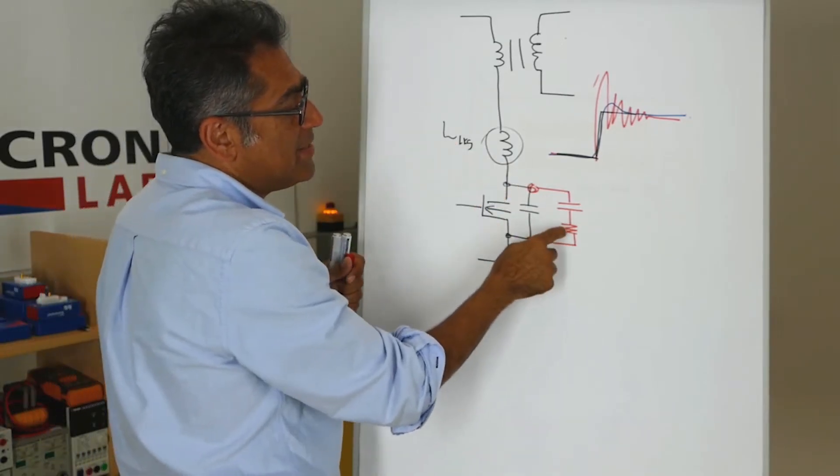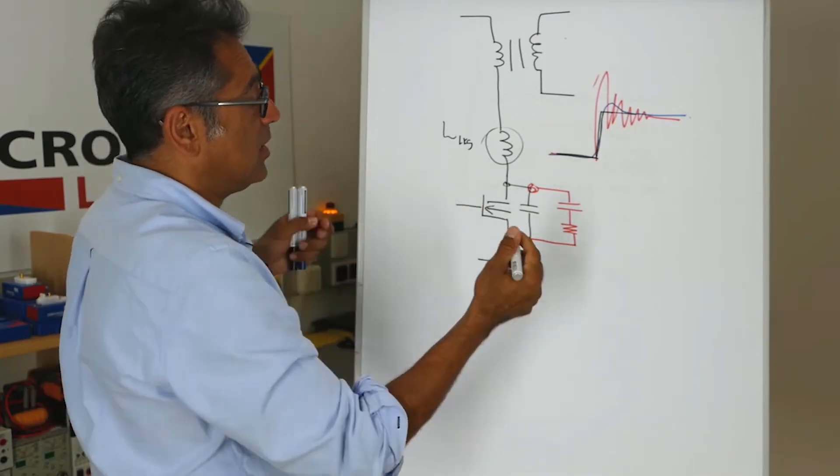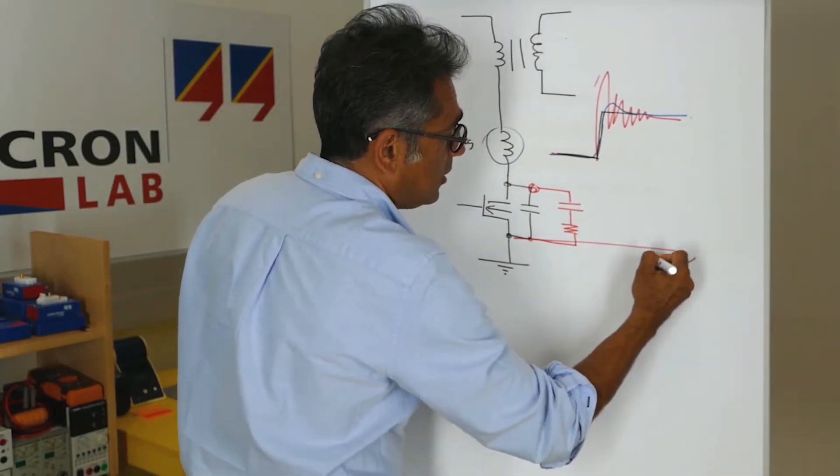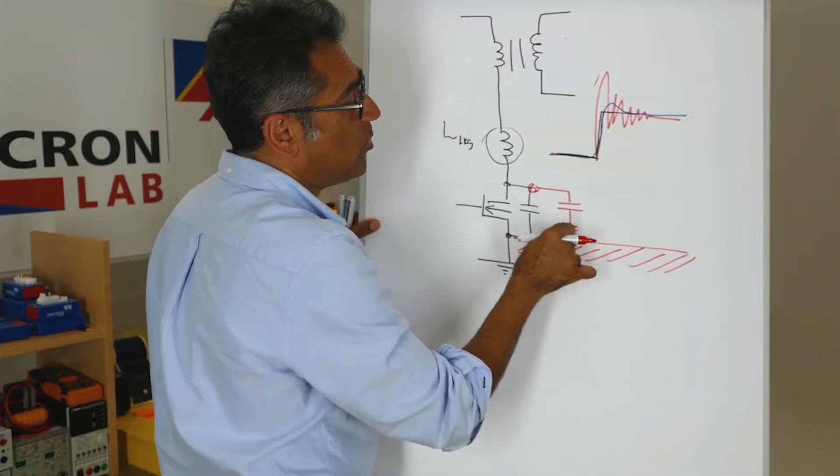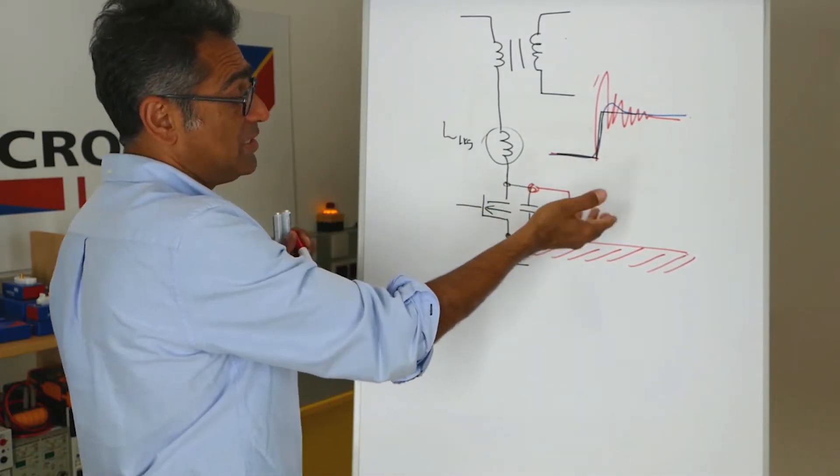Whilst we're on the topic, this is the bit that is going to get hot. So, if you have a copper plane, it is a good idea to solder the resistor to the copper plane because this is the bit that is going to be dissipating the heat.